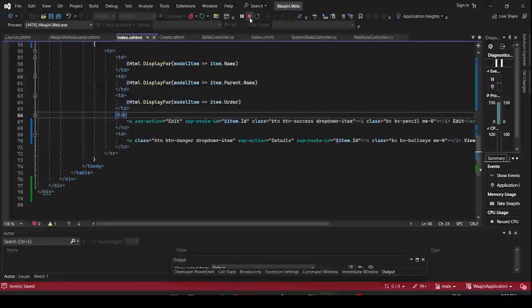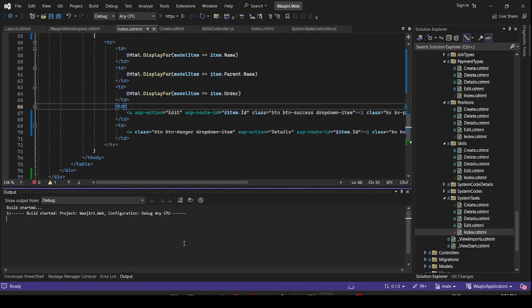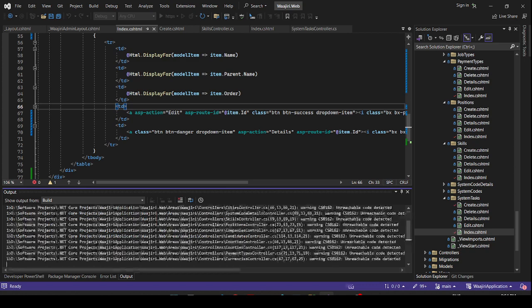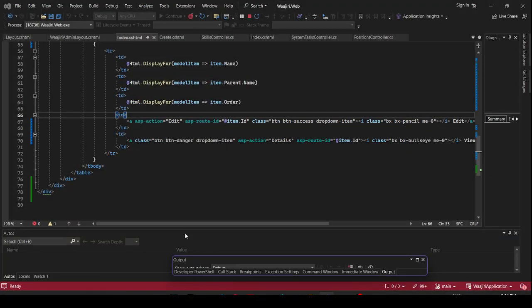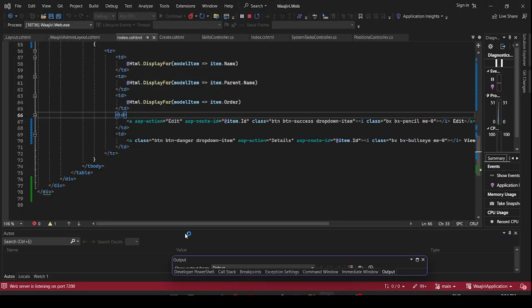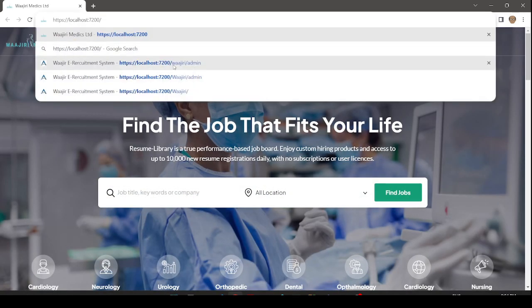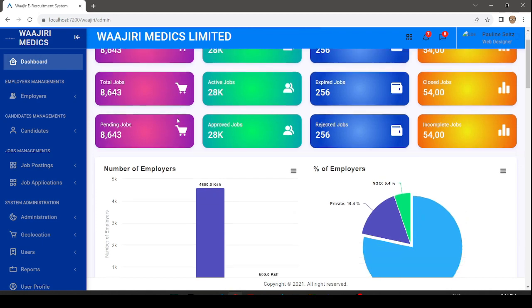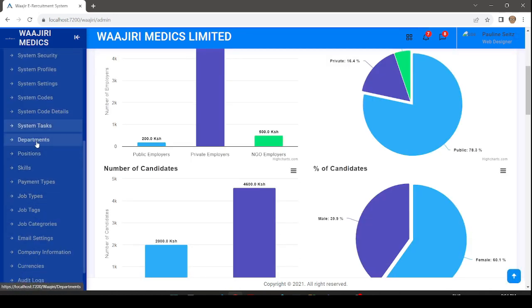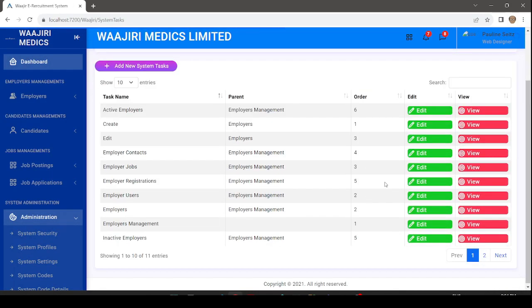So if we launch our app, so that is it. So let's do that. If I come to our system tasks, this is how it looks.